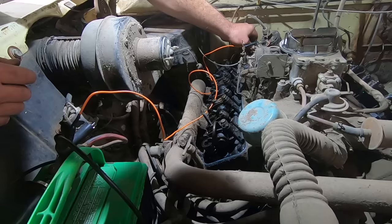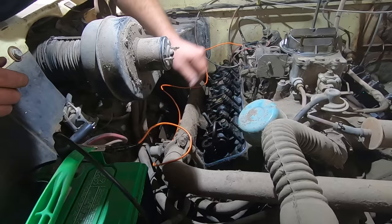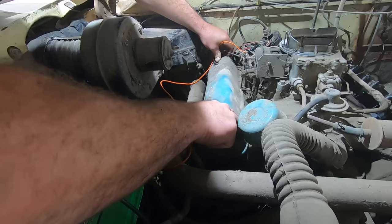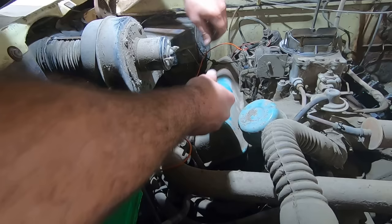Like get a Y-block running. I think I'm gonna set the valve covers back on because this thing pumps a ton of oil, like Exxon Valdez-esque. One of the worst oil spills in US history. We don't want that making any more of a mess than it already has. Crappy stuck 351 Windsor, and we changed the oil. We got a really nice 356. We're gonna run the old black stuff. That's right, this stuff actually looked pretty good though. I mean, it should, it's only got like 200 miles on it. Yes, I have the coil hooked up, so I'm not gonna blow my face off.